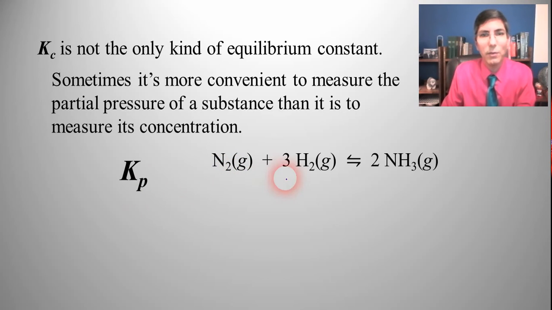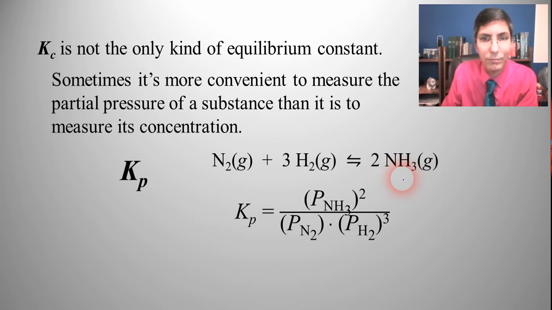So let's take this same reaction that we had in the last video and write a Kp expression for that. Well notice it's done the exact same way. It's products over reactants raise the power of the coefficient, except instead of having the brackets this time we have the P which means partial pressure. So it's the partial pressure of the ammonia squared because there's a 2 right there, all over nitrogen's partial pressure, that's what the PN2 stands for, times the partial pressure of hydrogen cubed because there's a 3 right there. So products over reactants raise the power of the coefficients except it's with pressure this time, partial pressure.